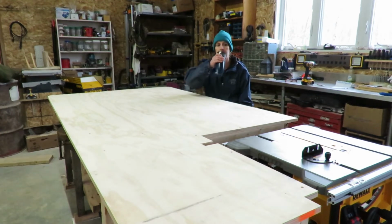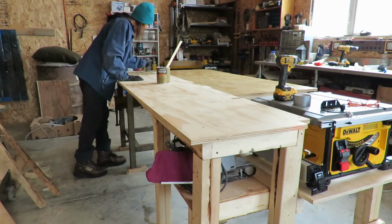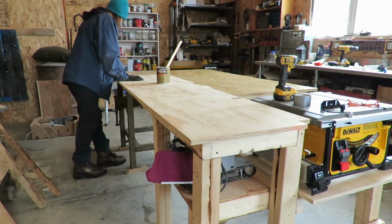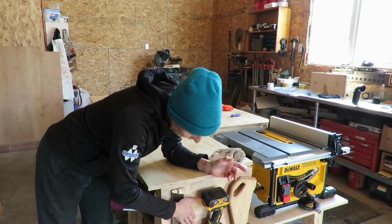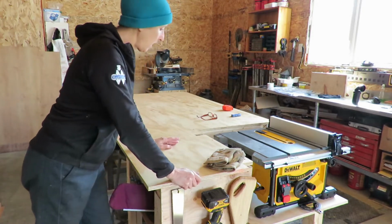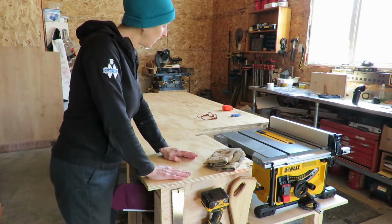It's gonna be nice. I am just putting a coat of Varathane on the top just to make it easier to clean, and if I spill any glue or anything on there, I should be able to just scrape it off. I've been doing some tweaking to my table, and I added this on the front just to hang my push sticks and my saw and the wrenches for the table saw. And I put a coat of finish on the tabletop just to keep it a little bit cleaner, make things slide a little bit easier.